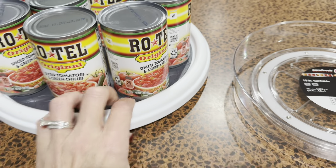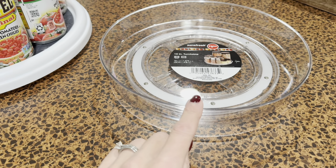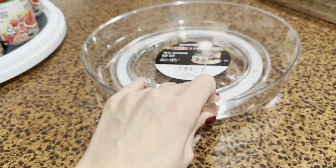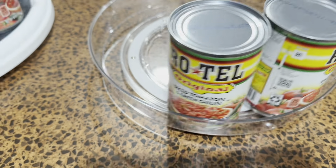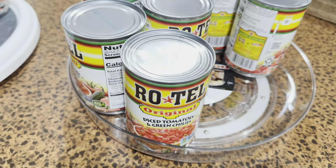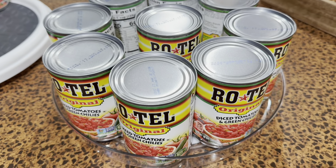Now this Lazy Susan is from Walmart — it's a good one, it's 12 inches, but it was $8. The one from Dollar Tree is 10 inches but only $1.25. There's really not that much difference. It's sturdy, strong, and moves smooth — the casters on the bottom move really nice. The 12 inches partly accounts for the lip on the Walmart one, so you don't lose much storage. I'm going to put all these cans over here and I'm only going to lose one can. For the price difference, I can definitely lose one can. I do like the Walmart ones and I'm going to keep them, but little by little I'll be phasing them out and phasing these in. Super strong, super durable — it's a win.